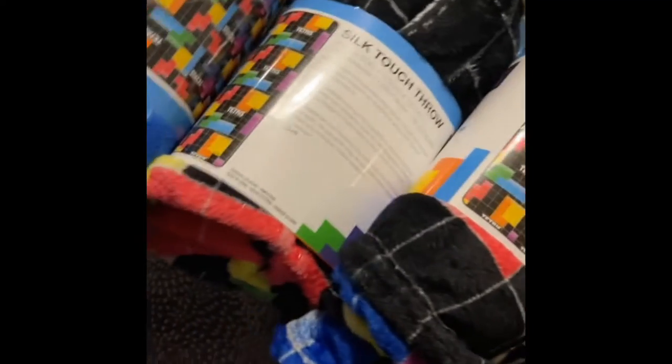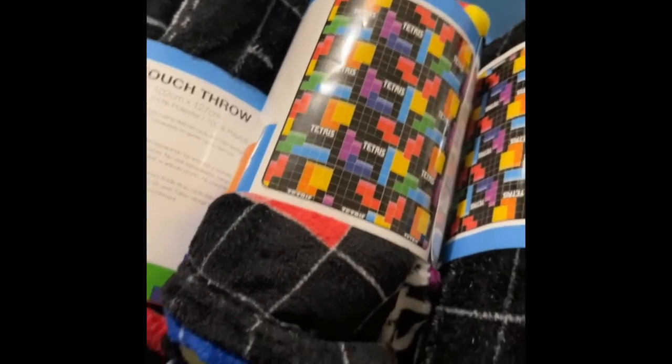So it's gonna be in like different clips. I'm not gonna show you how to sew this together. I'm gonna show you the fabric and everything, but that's about it. I mean, the stuff, the yarn. Say fabric.